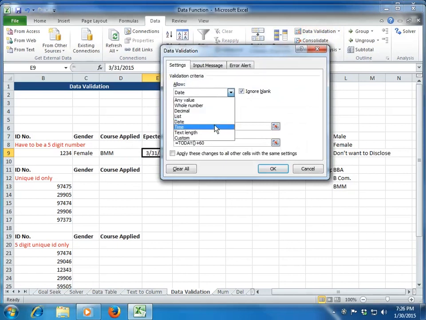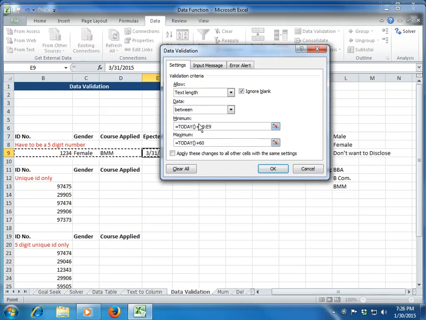Let's continue. Time works exactly in the same manner as your date. Okay, so that's the one and the same thing. Text length, you see that the moment I put in a text length, Excel says to enter a minimum and the maximum text length. So this is useful when you have a comment column. When you are creating a form and you have a column for comments or remarks, and you want to limit the data entry to a given number of characters, this is where you can use the text length feature. So text length will allow the user to only enter the given number of characters. So if I say minimum should be 50, the participant will have to enter a minimum of 50 characters, and the maximum will be 200, and you click on OK.